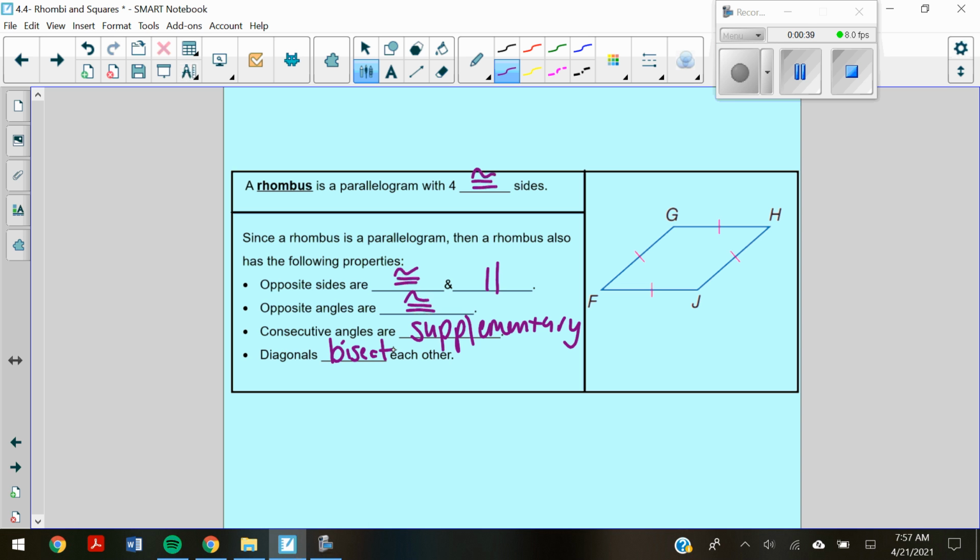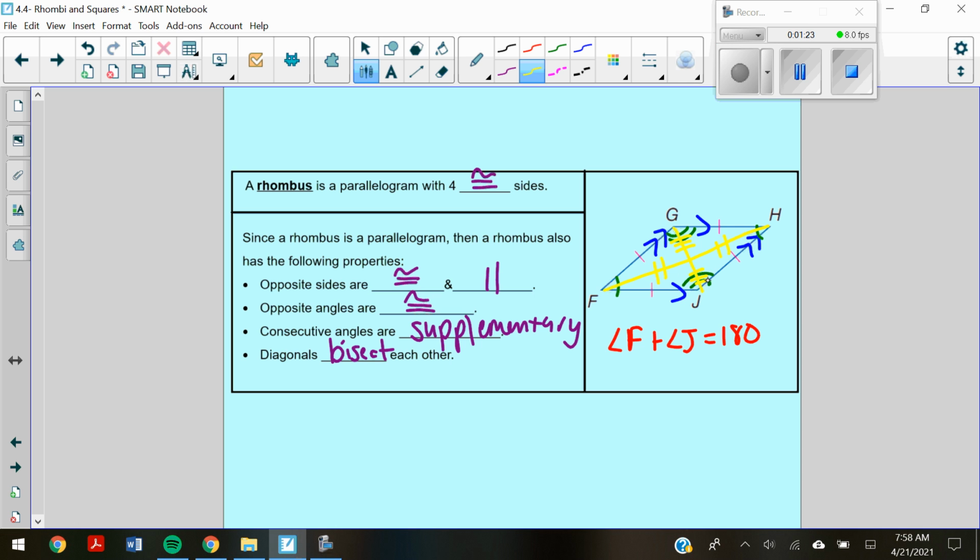So let's just draw those few things. Opposite sides are congruent and parallel, and in a rhombus, all the sides are congruent, not just the opposite sides. Opposite angles are congruent, so we have these two here, and then these ones here that are congruent. And consecutive angles are supplementary, so like angle F and angle J, when we add them together, they add up to 180, and so on around our rhombus. And then diagonals are going to bisect each other. So if they go like this and like this, we create some bisected pieces.